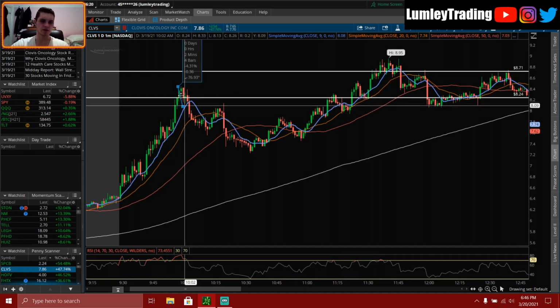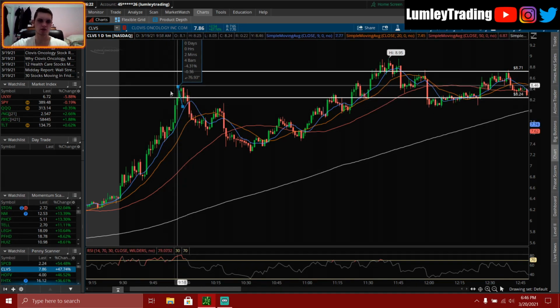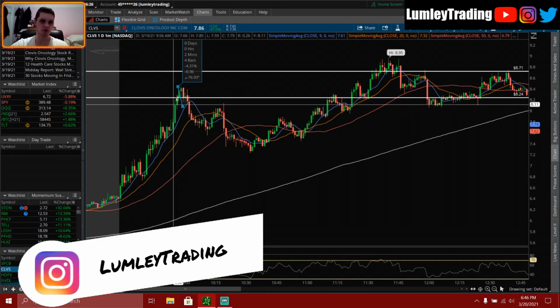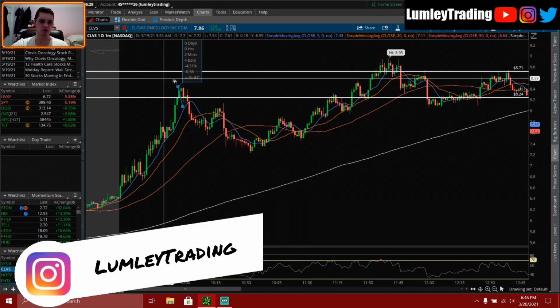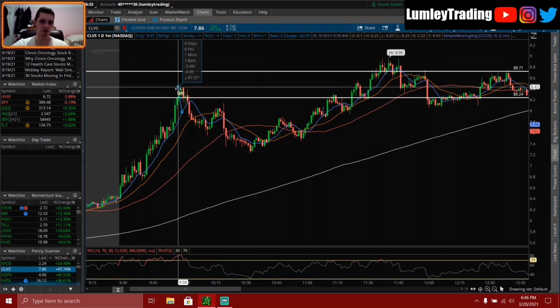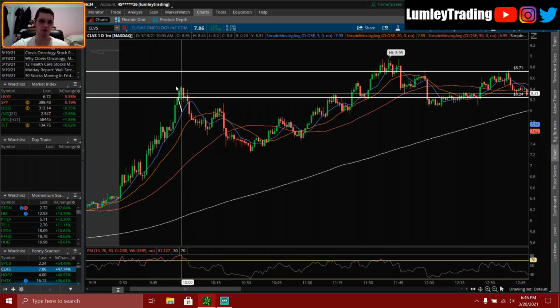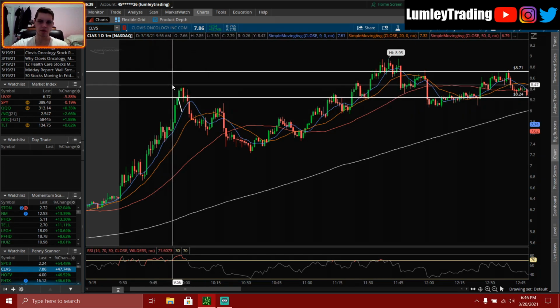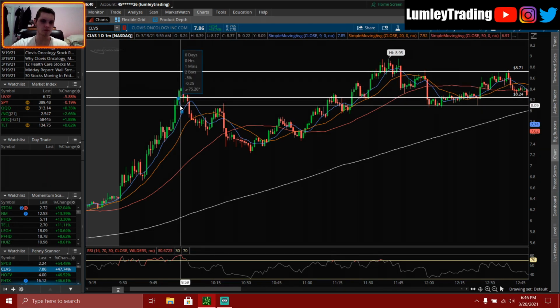The further away it is from the 9 EMA, the more likely it is to come down, but the problem is it also shows that it's got a stronger momentum, so you do have to be careful for that, and just use it alongside something else. So for example here, where we were running into the deviation, we were 3% extended, so that was added confidence to short, and I would have been happy to short at that point.